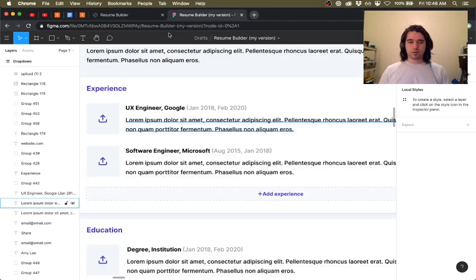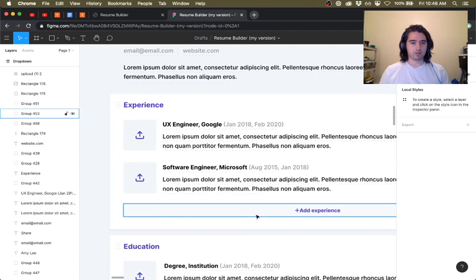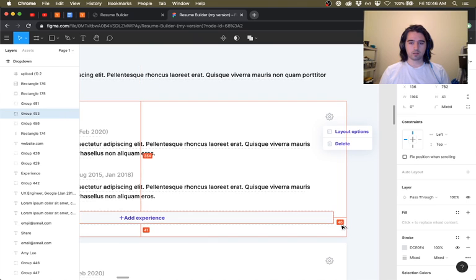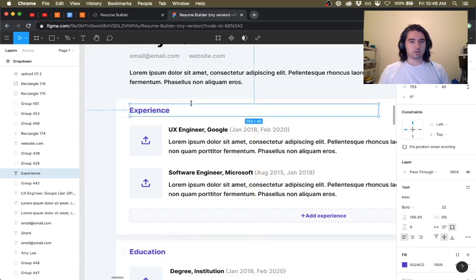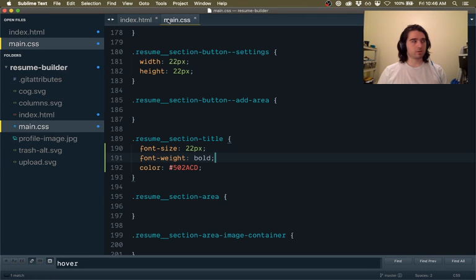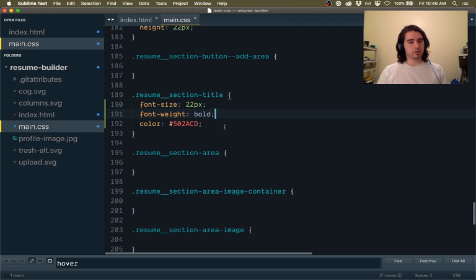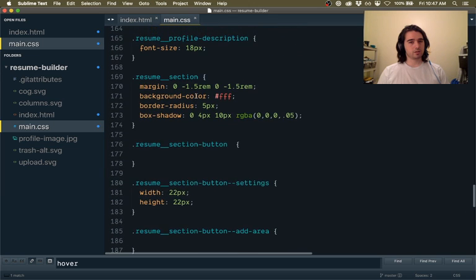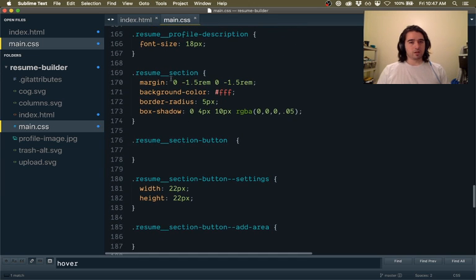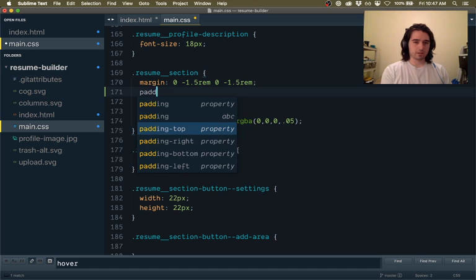Okay, so we added this experience section. I think we want to add padding around this whole block. So let's see, we want 40 and 41, and at the top we got 16. Okay, 40, 41, 16. Okay, so I think we want, let's see, where is our area? Section button. This is the section, so we want padding on this.